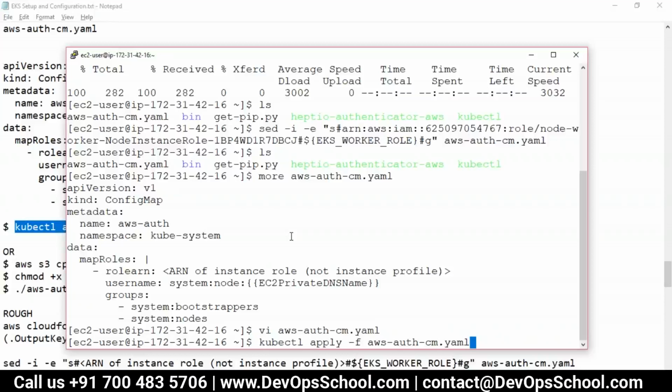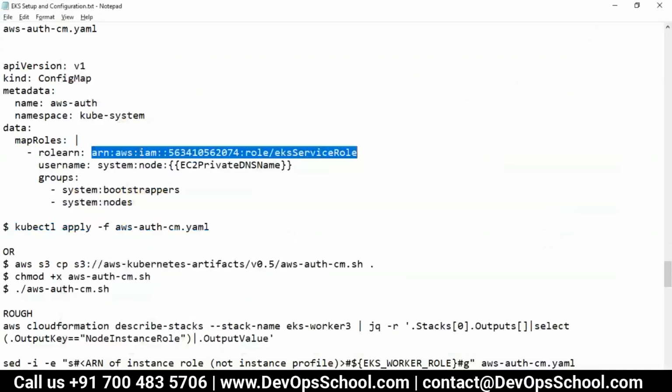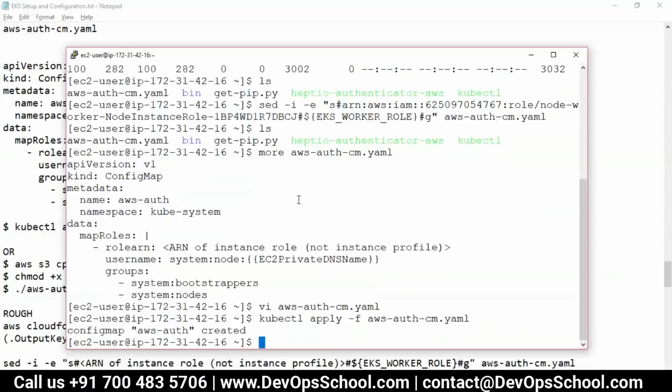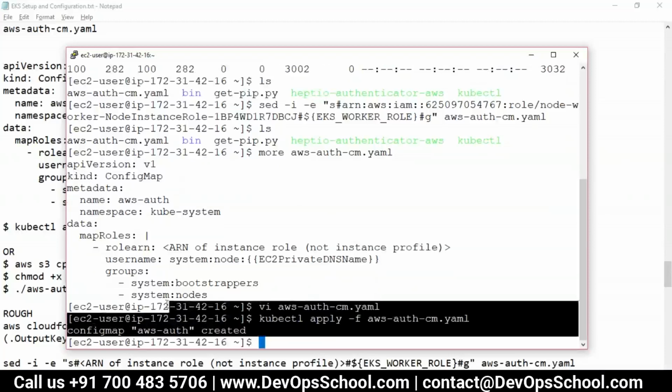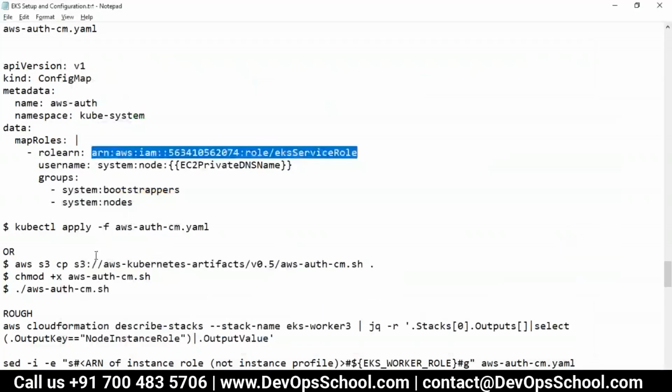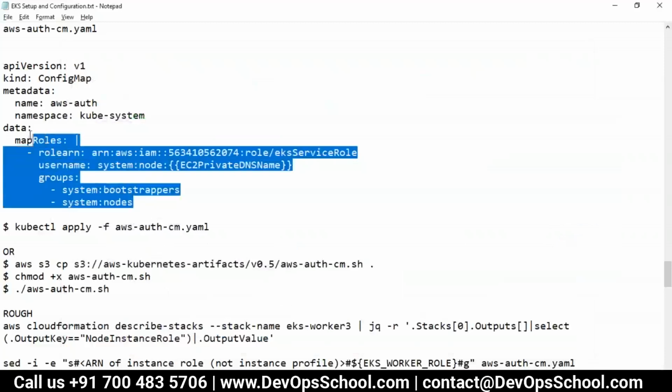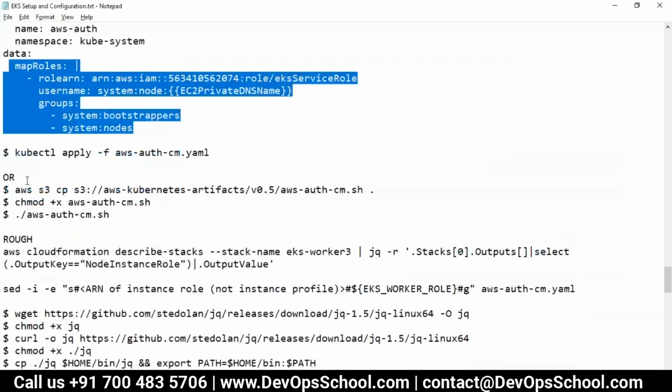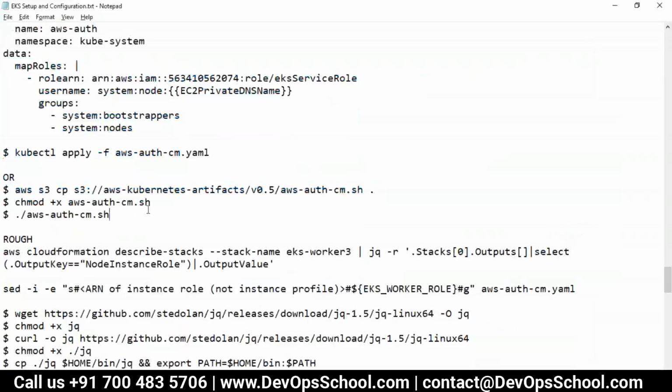But right now, the reason why you are creating this role is that the EKS cluster which you have created should get access to the nodes, so they should talk to each other. That's the reason you are giving this role ARN, and this script will create a config map and assign it, through which the Kubernetes master will be able to access the nodes. So far so good, you have got it done.